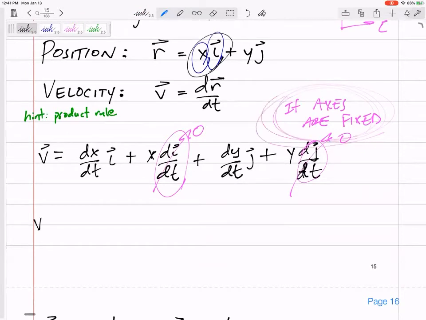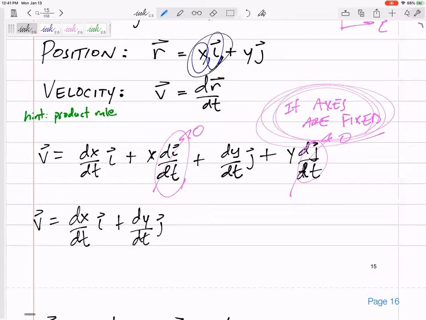And so I really overcomplicated it, didn't I? The velocity would be the derivative of our X position with respect to time in the i direction plus the derivative of our Y position in the j direction. We could call this X dot and Y dot. That dot is the derivative, the time derivative, the time rate of change.